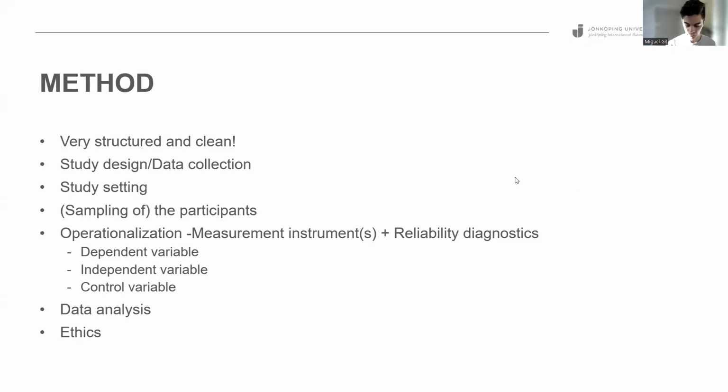Okay, so now in this video lecture, we're going to talk about the method part, the method section, the third chapter, or third section, is usually the third one. And in here, this is kind of like a list that you need to make sure that you tick and you say, yes, I have it in my method section.